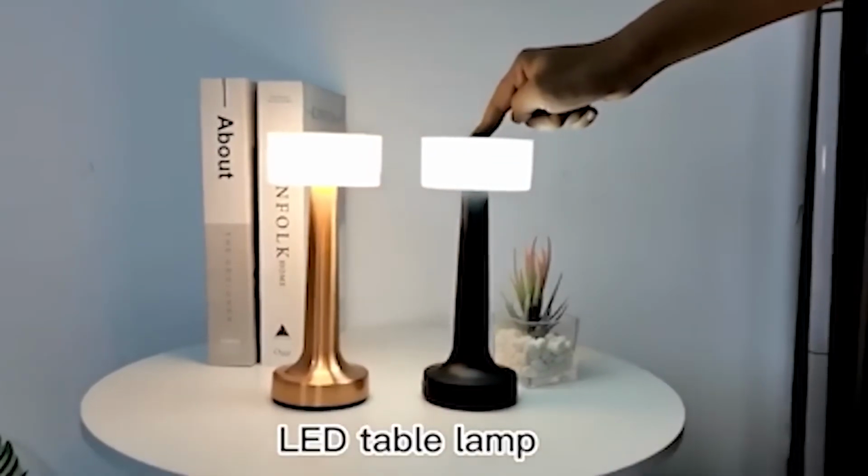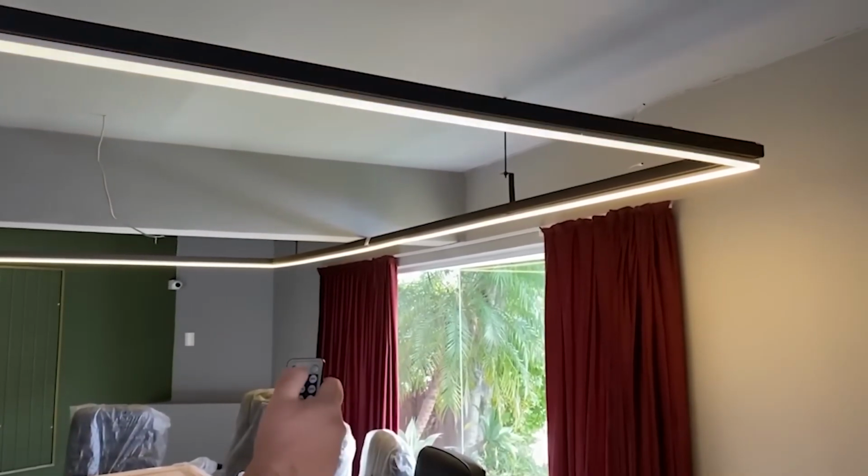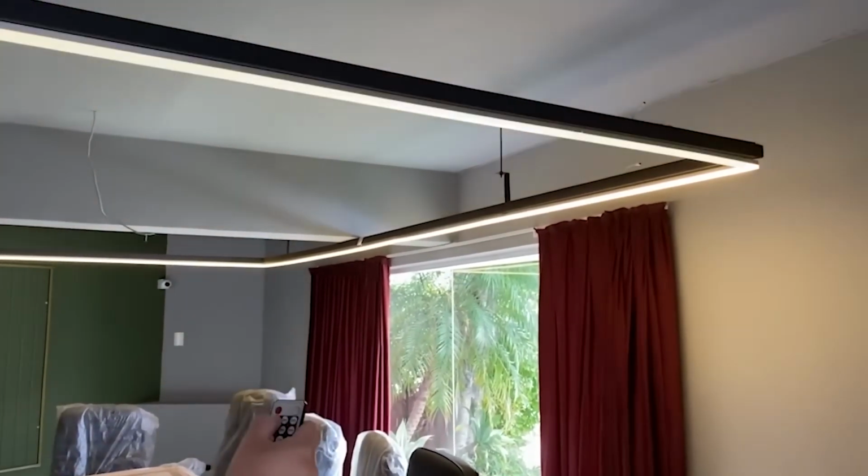Want to see a really cool and practical situation you can have right there in your house, in your television room, okay? At Depot, I only have one room here, plus my dining room, kitchen, and a combined living and television room. So in this area of your television room, you had to put a ceiling light to illuminate this space of yours, right? A sturdy light fixture that works and meets your needs here. But when it's time to watch your television, man, at Depot, I only have this lighting option here. Try installing it with a dimmer. You can control it through your app or even with the switch over there.